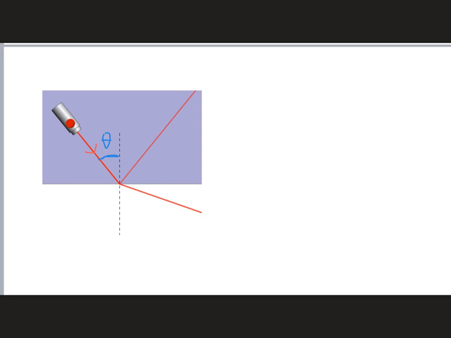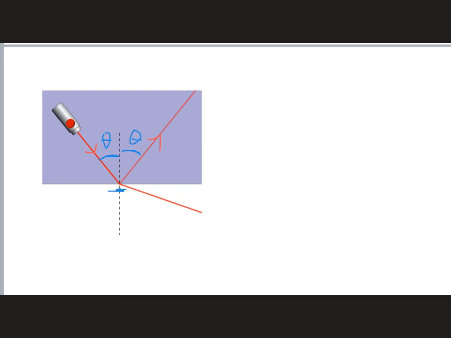Now, if I want the reflected angle, the one where it's reflected from the surface and going back, that ray is going back up like that, and again, that angle is with respect to the normal. So that would be the reflected theta. And I could call that theta 1 and theta 2. I could call it theta I for incident and theta R for reflected. Whatever label you give it doesn't matter, but the relationship is that those two angles are equal.